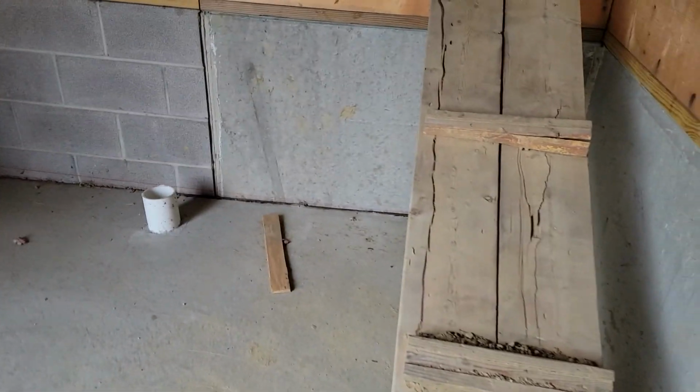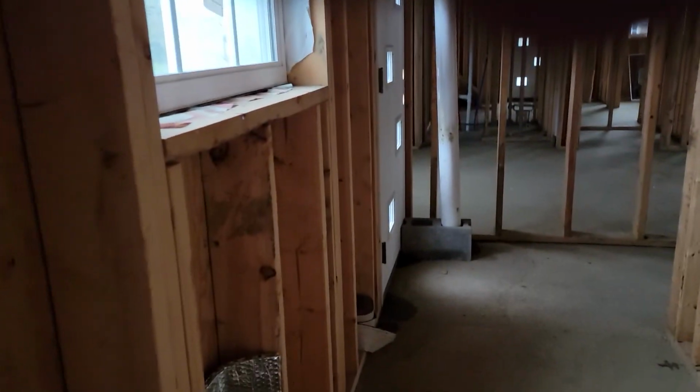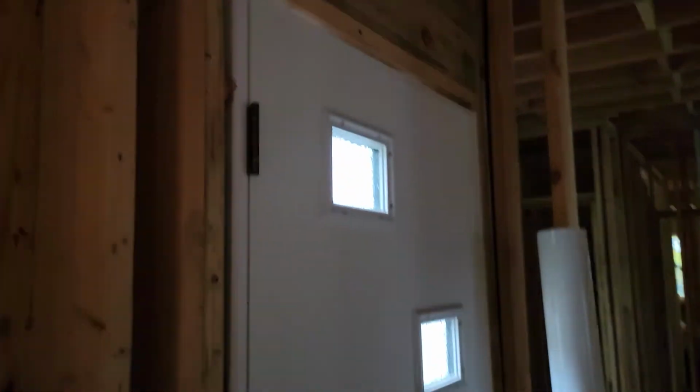Okay, I got a drain here for the garage. I got another exterior drain here. You can come in if you like. I'm just going to, I got to shoot this video. Did they go on the outside too? No. Okay, side door entrance. HVAC guy already been out, ran all the duct work. Doors are installed.